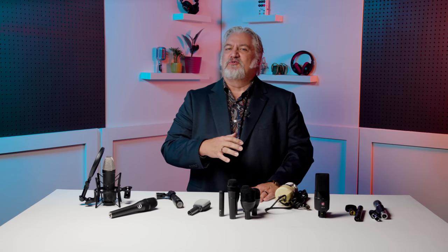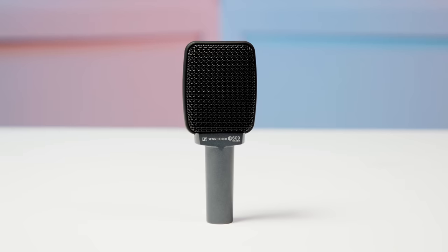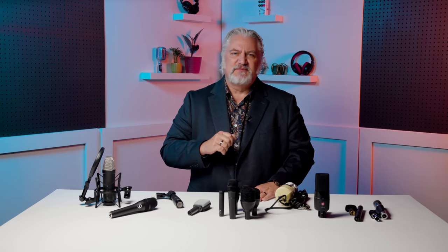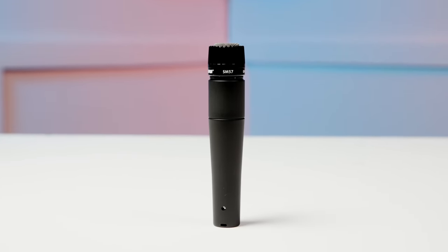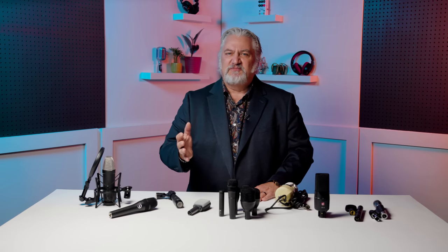If you're a guitar player or recording a guitar player, you know it's all about capturing the tone coming out of the speaker. A dynamic mic is often the right call here, and there are a few almost universal standard mics that come up again and again when recording guitars. The first is the Sennheiser E609. Its super-cardioid pattern rejects background noise and bleed, and the convenient form factor means you simply hang the mic over your amp in front of the speaker — no mic stand required. And of course, we have to mention the Shure SM57, the go-to for recording engineers around the world. The SM57 excels in nearly any application — I've done recordings of a complete drum kit using only SM57s. I've seen it on acoustic guitar, piano, and voice. Plus, the SM57 is nearly indestructible; the first one I bought in the early 1980s is still going strong.